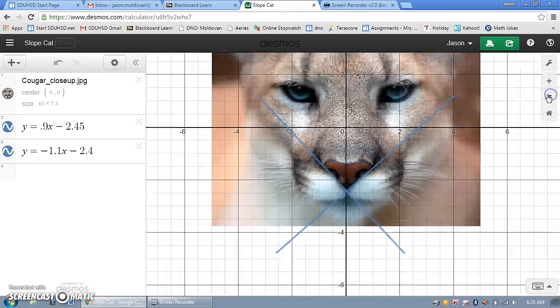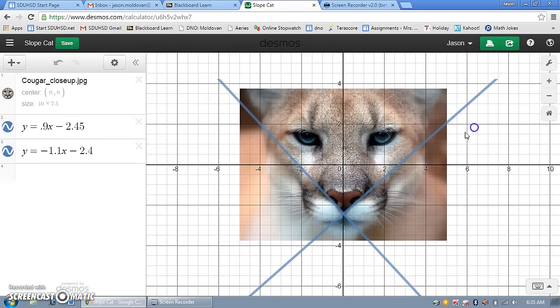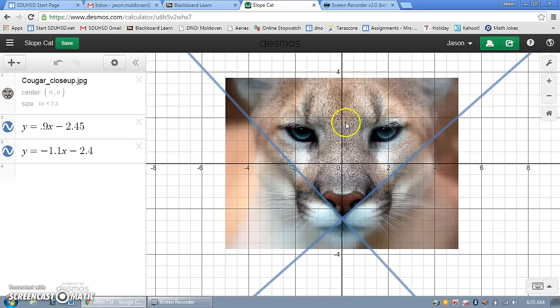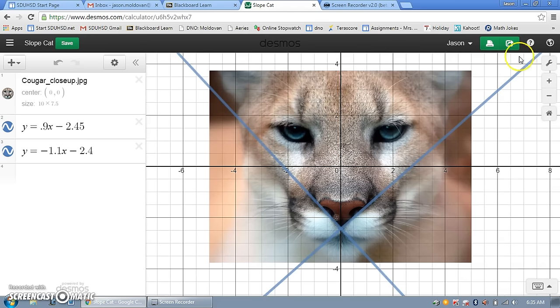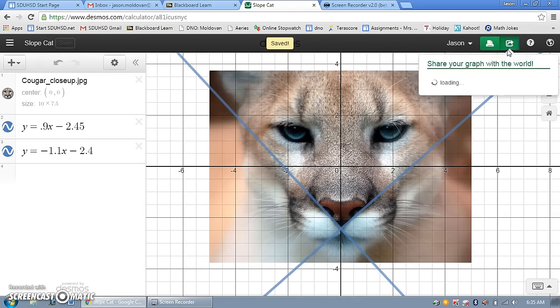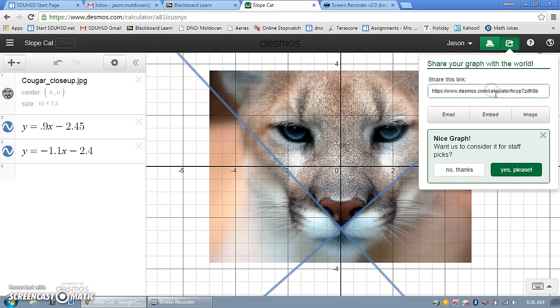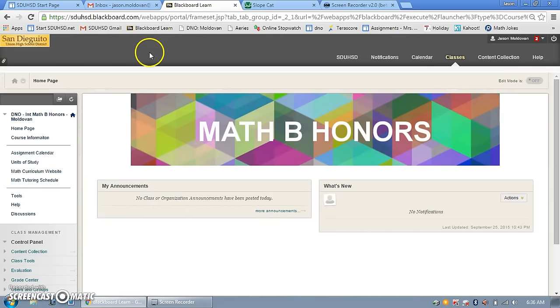All right, then I'm going to get it sized up or zoomed in or zoomed out just the way I'd like. I'm using my scroll wheel to adjust this. There we go. And then I'm going to click Save again. I'm now going to share this. So I'm going to copy this link, and I'm going to go to Blackboard.